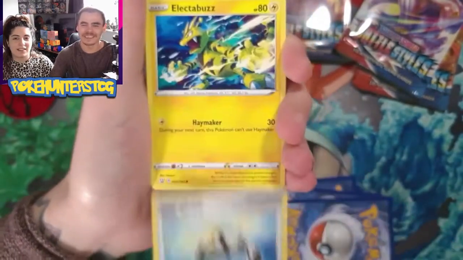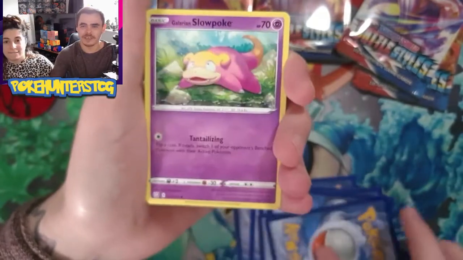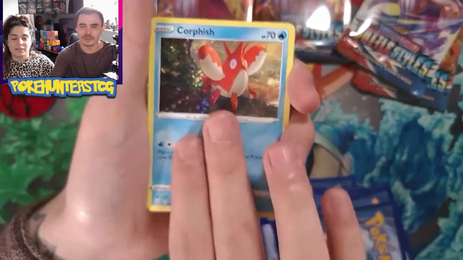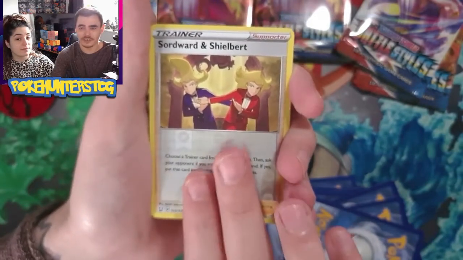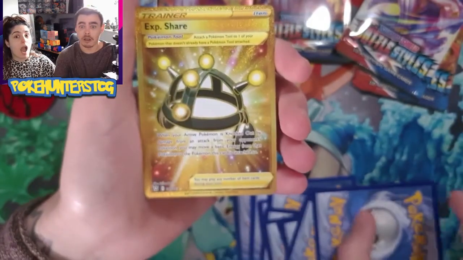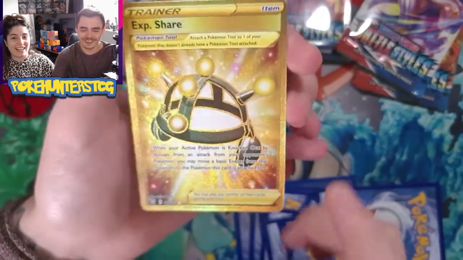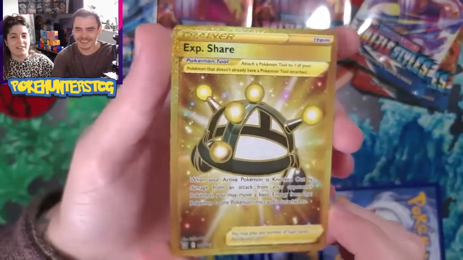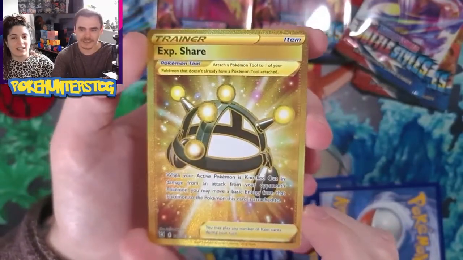Weeping Pill, Experientia, Electabuzz, Esper, Timber, Glaring Slowpoke, Courtfish, Sword and Shield Burt, Reverse Hollow, and... got some fire! Got some gold card! Very nice. I like Experience Share, that one. Yeah, it's cool. I've seen a few people pull this as well. It is a very nice card.